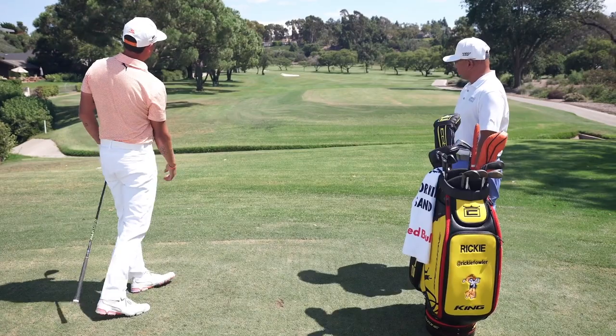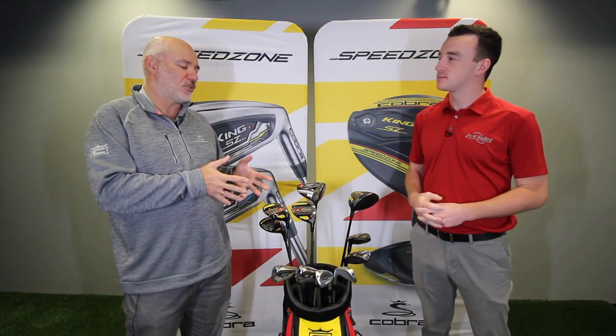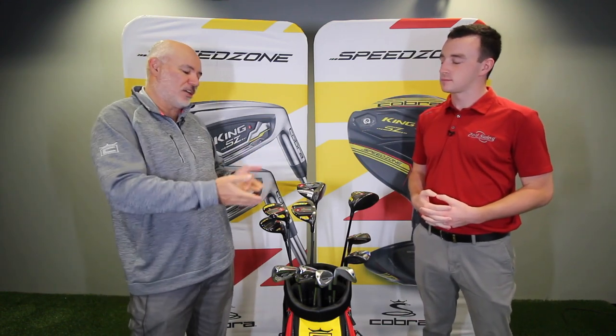Our biggest challenge with golfers in fairway woods is that they usually don't hit them that well. The two common misses are fat — hitting behind the ball — and thin. Baffler technology gives you about three miles per hour more speed through the impact area on a fat shot because you don't have all that contact area. You often hit it thin after hitting it fat because you're overcorrecting. The technology is really beneficial — and while Baffler technology works great out of bad lies, it actually works much better out of fairway lies because precision matters more. The Baffler technology combined with the multiple models really gives us a great offering for the Speed Zone.